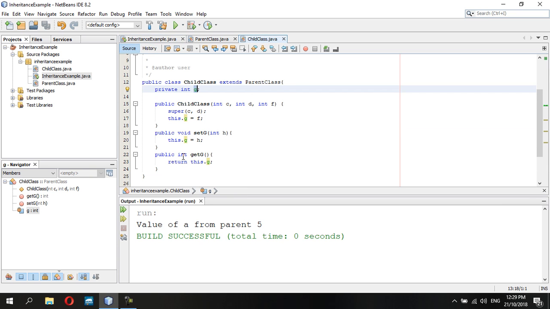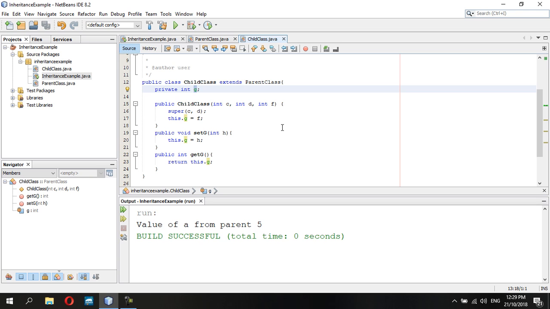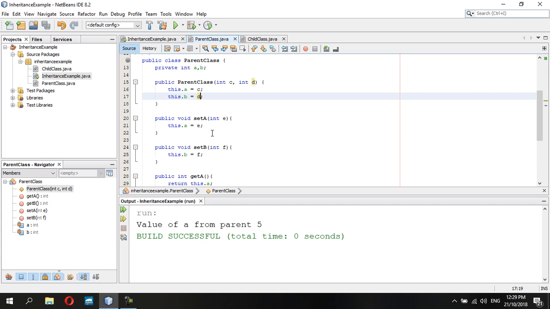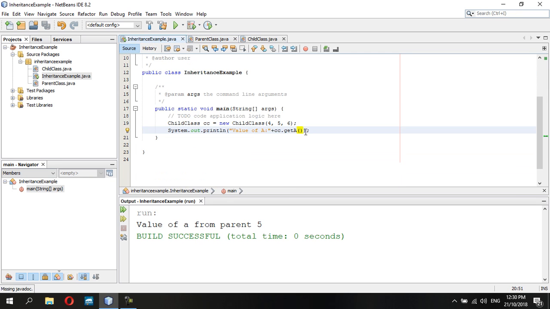Remember, there's no getA method here. The getA method is only available in its parent class. Since we extend its parent class, we are able to access getA. Same with the rest.